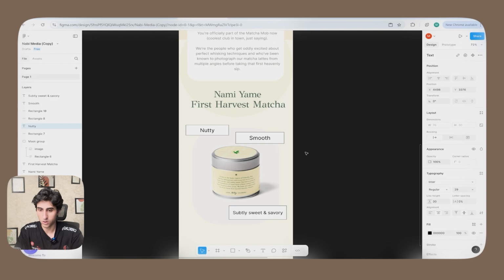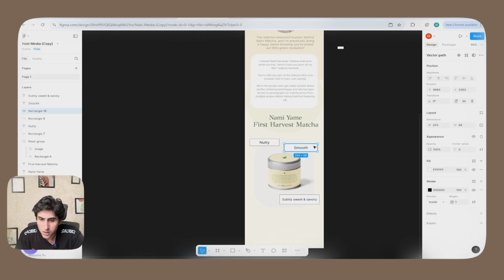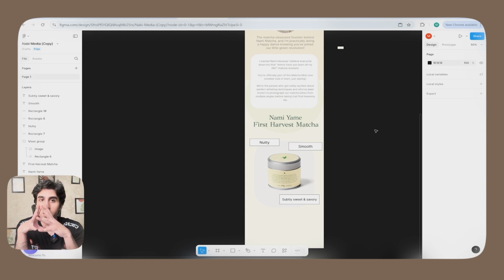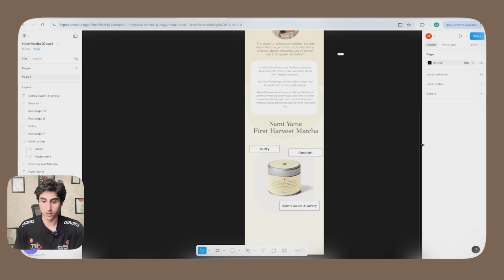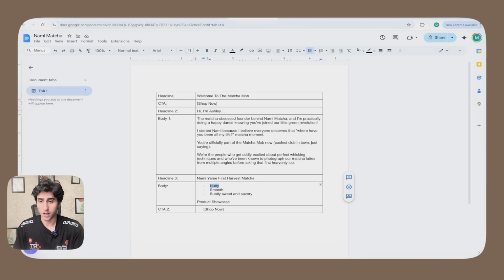Actually 29. So something like this. And let's actually just see if we can take it to the right a little bit so there's more padding again. So the whole point here is that we need to make sure that the text is easier to read, right? That's the whole point of doing it this way. So far, I think this email is looking nice. I think we just need to add one last call to action, and then we're good to go.